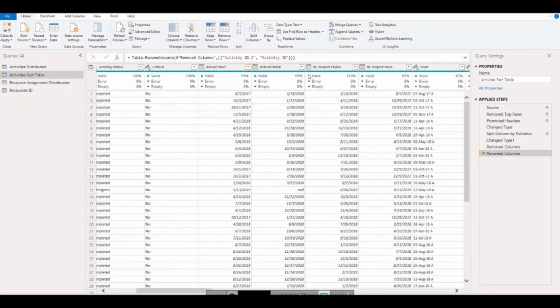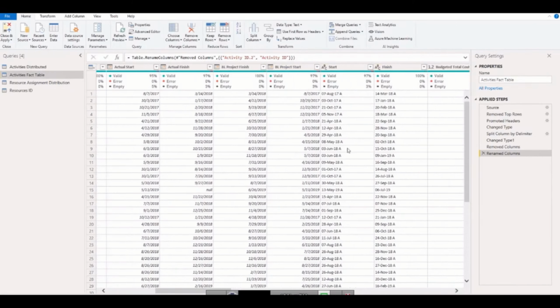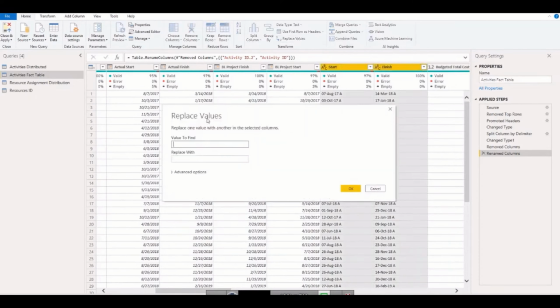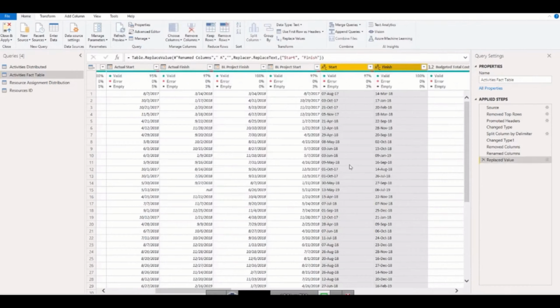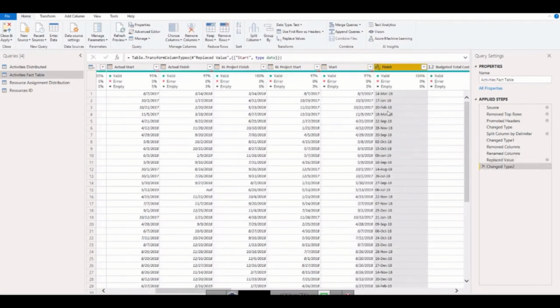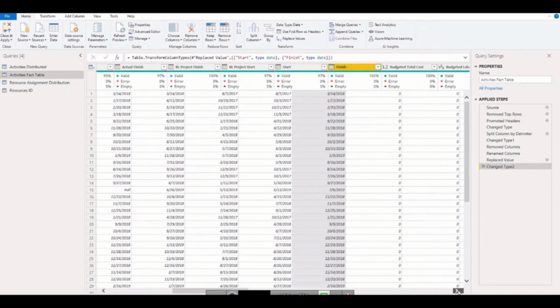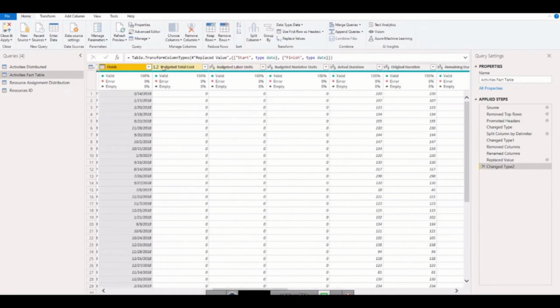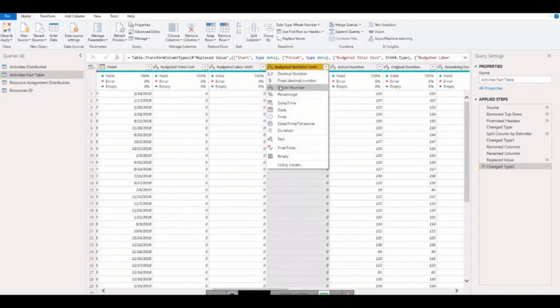Actual start, actual finish, baseline start, baseline finish. See, this start date, which is a current date, we know that whenever there is an actual date, it writes A there. So we need to select these two, and I will go into replace value, space, capital A, replaced by nothing. So these two values will now be converted into date. I will bring it on the right side, date. Okay, this cost, we know that is a whole number. It should be treated as that, whole number. It is already whole number.